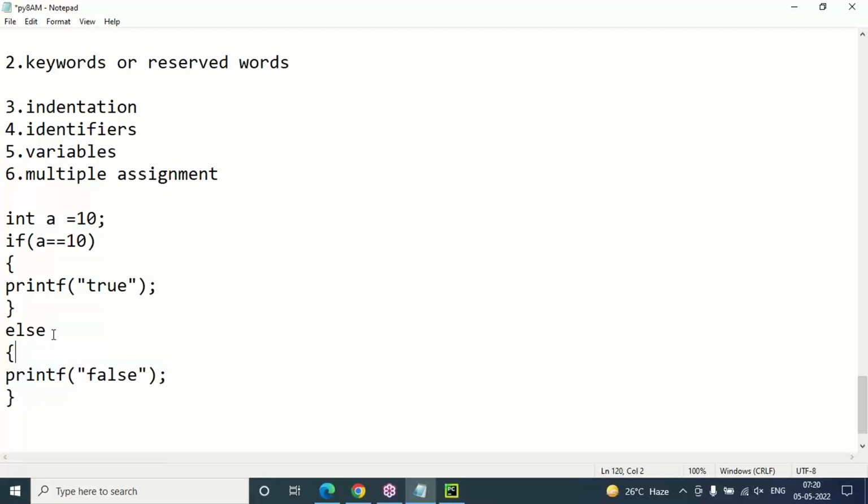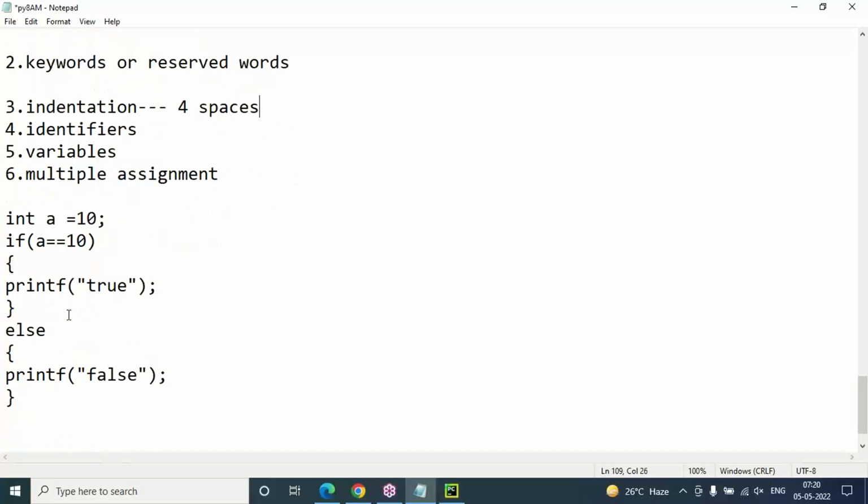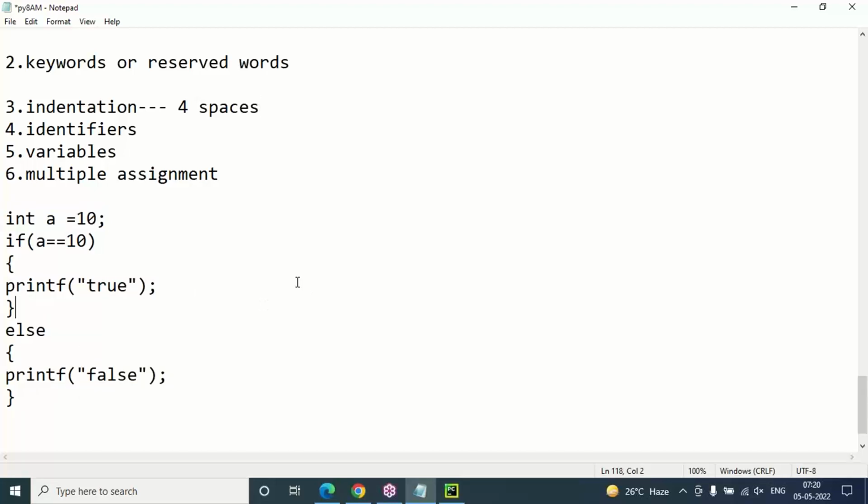So for block consideration, in other languages, we use open and close curly brackets. But in Python, to consider a block of code, we use indentation instead of open and close curly brackets. In normal editors like the PyCharm editor, 4 spaces is the indentation level, 4 spaces by default. Even at least 1 space you can leave as an indentation level. Let me give the clarity on how indentation will work in a Python program. This program is for other languages like C, C++, Java.